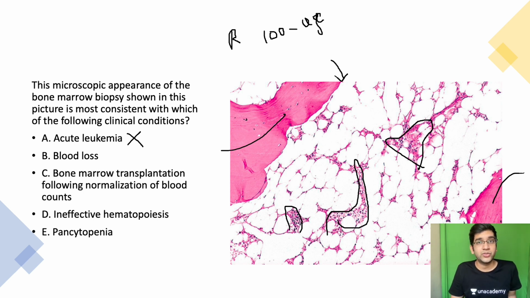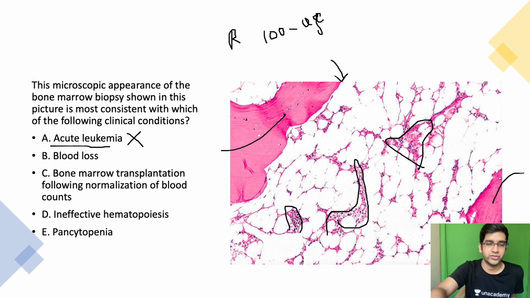There are two things called subleukemic leukemia and aleukemic leukemia. Both of these are in respect to the peripheral smear, not the bone marrow. If the peripheral smear shows less than 20% and bone marrow shows more than 20% blasts, or the peripheral smear shows no blasts and the bone marrow has blasts, I call them subleukemic and aleukemic leukemia. Whatever be the condition, acute leukemia predominantly will have a hypercellular bone marrow only. Hypocellularity, as I said, can be there in hypocellular AML or an MDS.